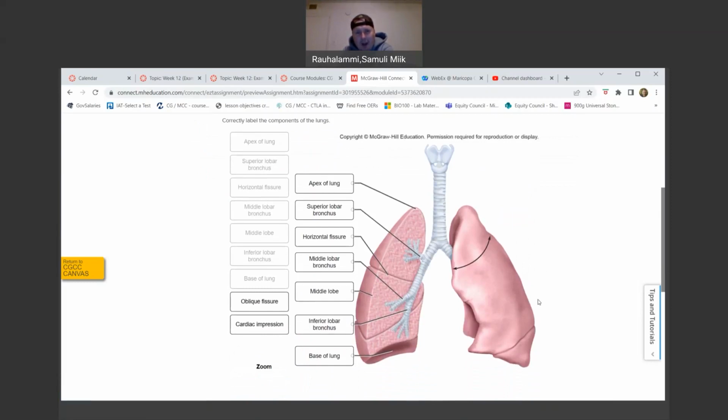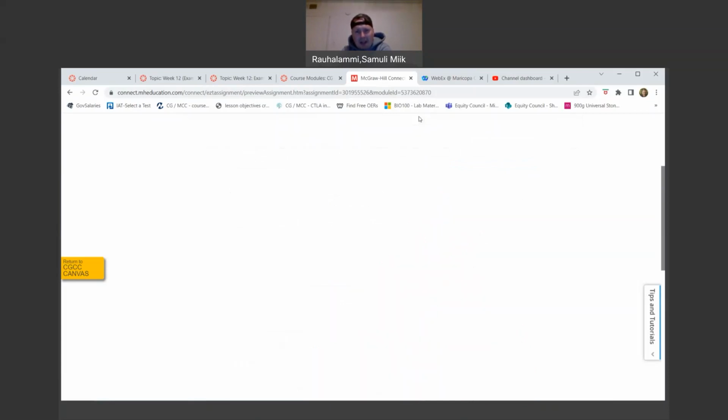So we're seeing quite a bit on this diagram. Remember, apex was the peak. So in this case, for the lungs, it's the most superior portion. We're seeing the horizontal fissure running more along the line of the horizon, and we're also seeing the oblique fissure there. We're seeing the superior lobe, middle lobe, and inferior lobe. The base of the lung rests against the diaphragm. I think that there are quite a few good structures on that diagram.